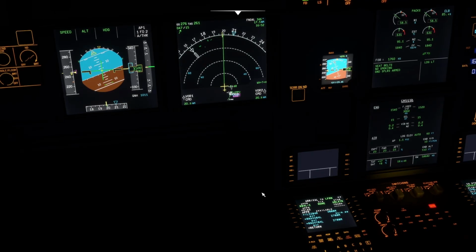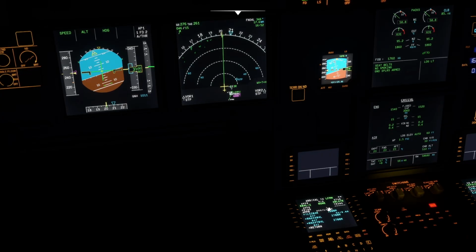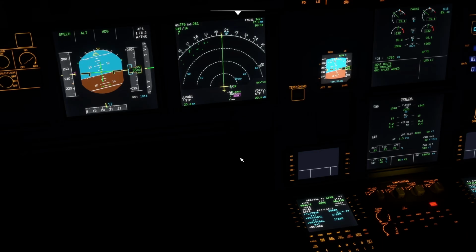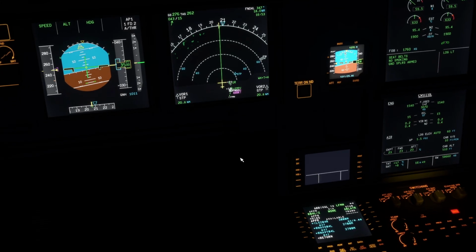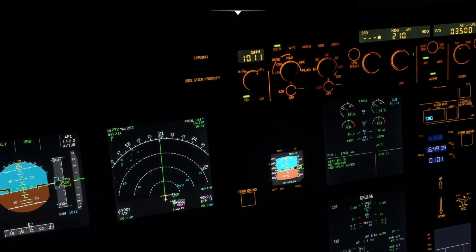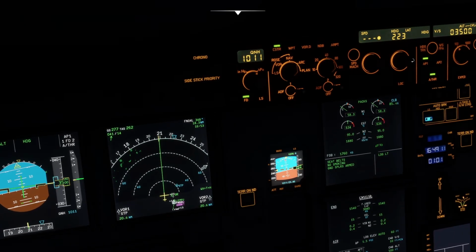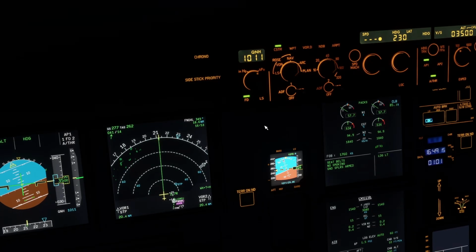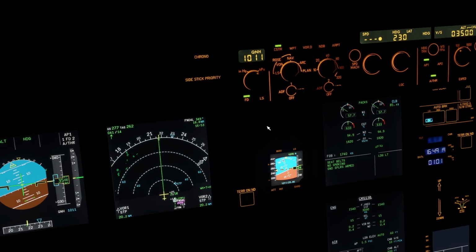Alpine 4267, we are ready for the approach. Alpine 4267, expect the RNAV approach, runway 4 left. Expect the RNAV approach, runway 4 left, Alpine 4267.